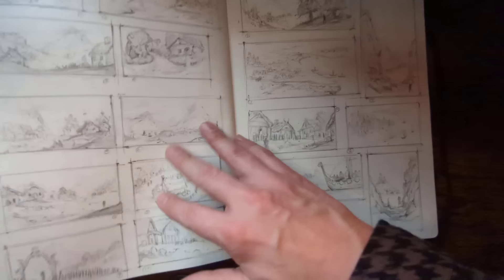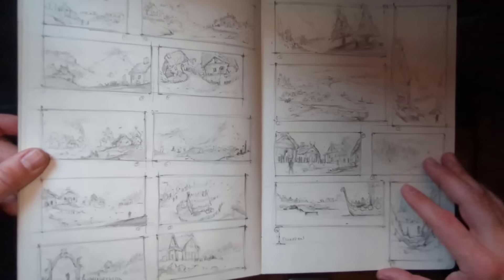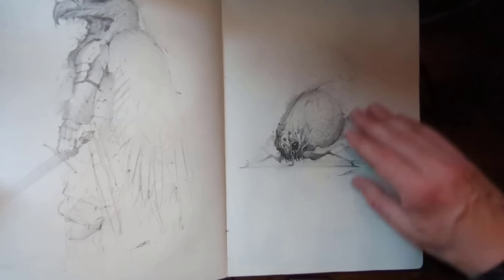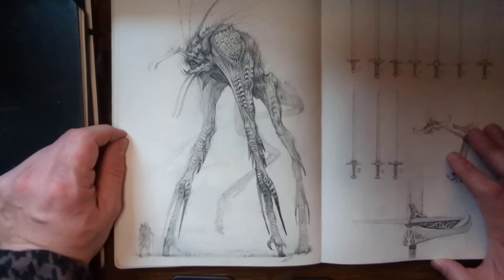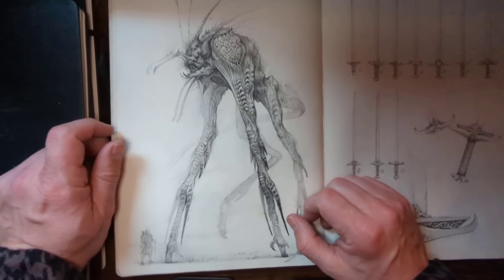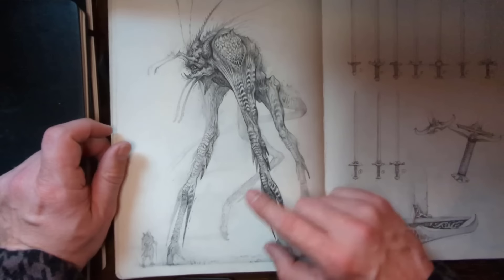More thumbnail work for environments, just sketching them out quickly. More doodles. This creature — those of you that have seen the movie The Mist can probably see the influence. The Mist is one of my all-time favorite movies — just a phenomenal movie. I tried to do something in the vein of The Mist. This creature is called the Carphanoid. I gave it a little medieval warrior for scale.